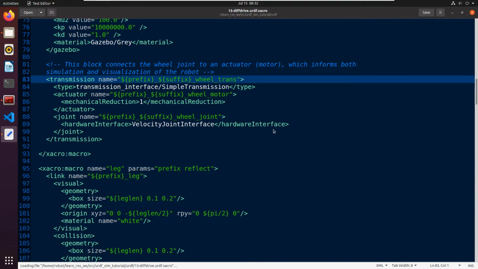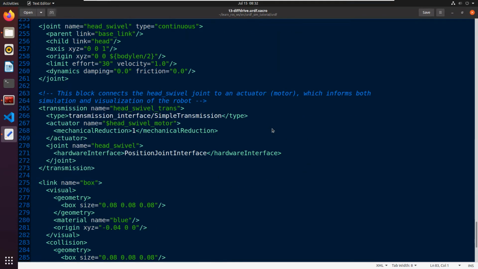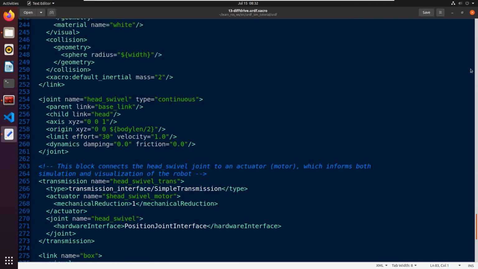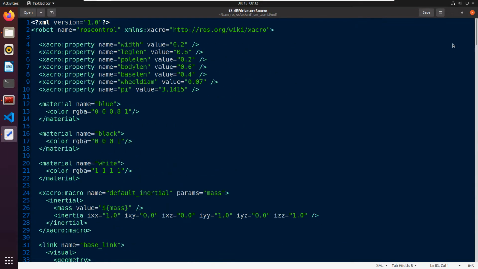This is a complete xacro file with all the transmission tags, then the Gazebo ROS control plugin, and almost all the things I think we have added.